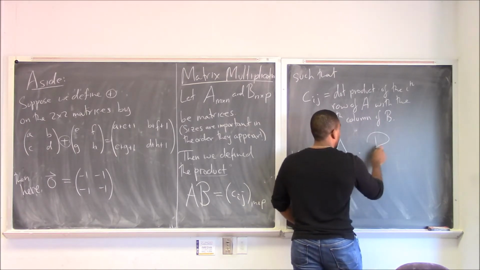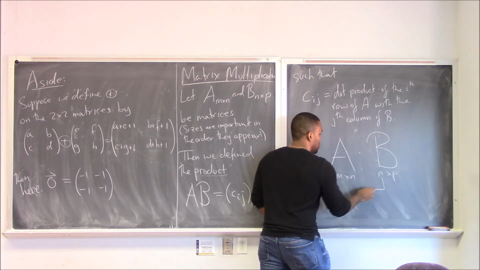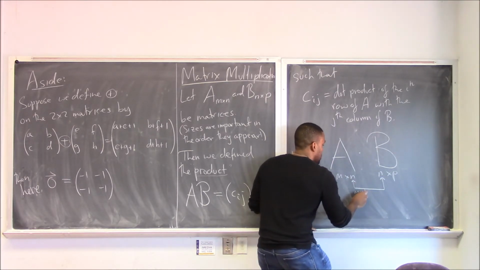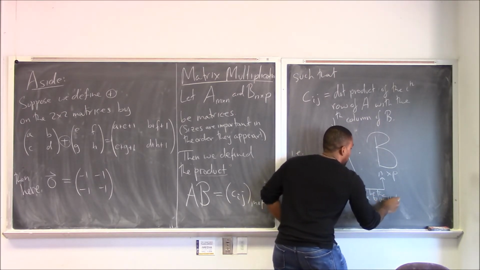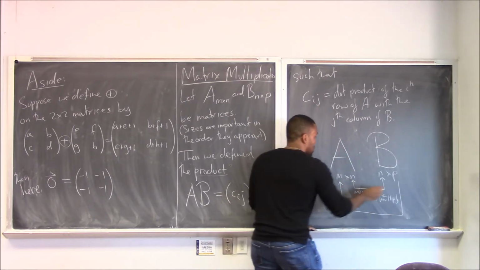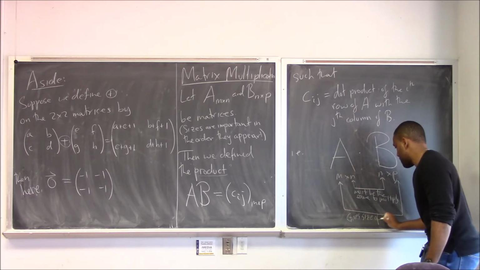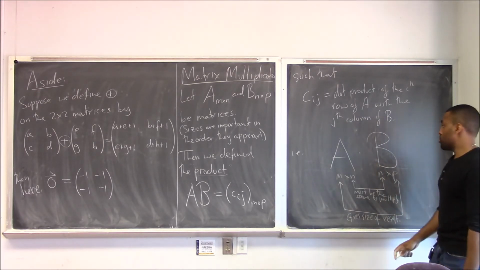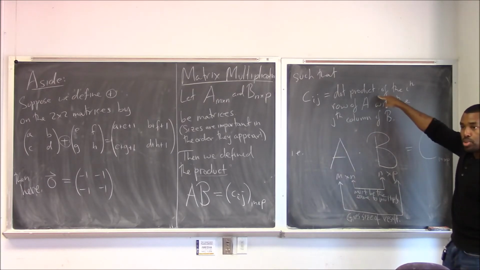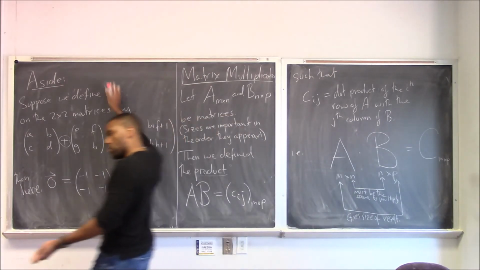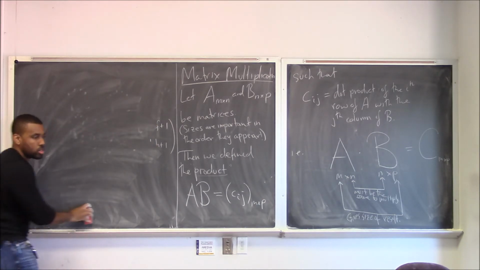So if we have A times B, what you need to know is if this is an m by n, that is an n by p. Turns out that these two must be the same to multiply. The outer two give the size of the result. So that would be some other matrix C, which is going to be an m by p, where the entries of C are defined in precisely this way. And the reason why is because it's a model for composition of linear transformations. And that's how it works out when you do combining like terms and all that stuff.